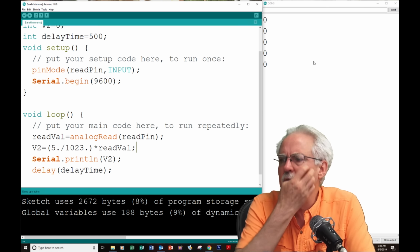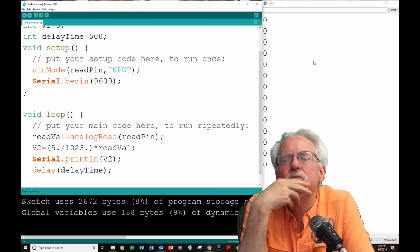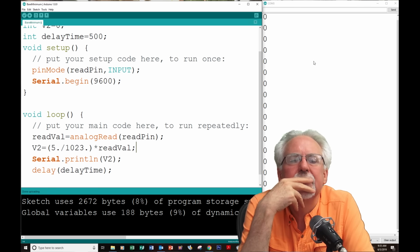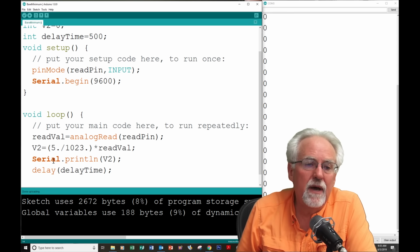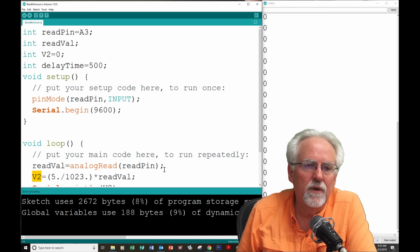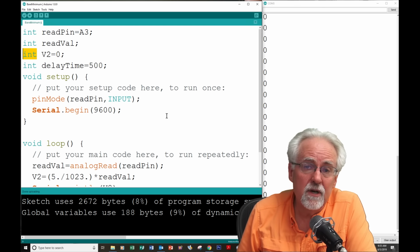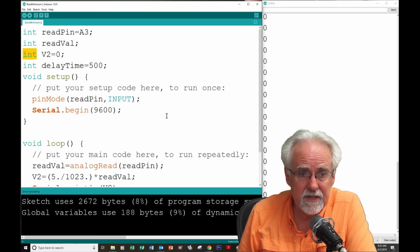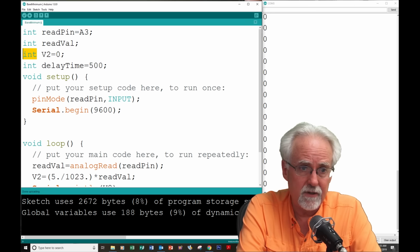Okay, and the voltage is coming out to be 0. Wonder what's going on here. Let's think about it. What did we declare V2 to be? We declared it to be an int. And if we have something like 0.967, it's going to round off to what? 0. So this V2, instead of making that an int, it should have been a what?